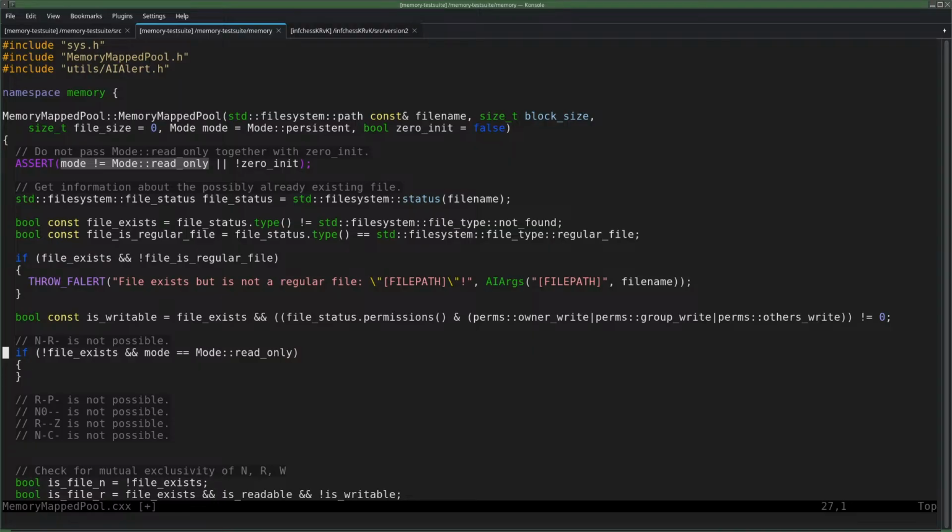But now, what if the file exists, but it's, say, not readable or something else?